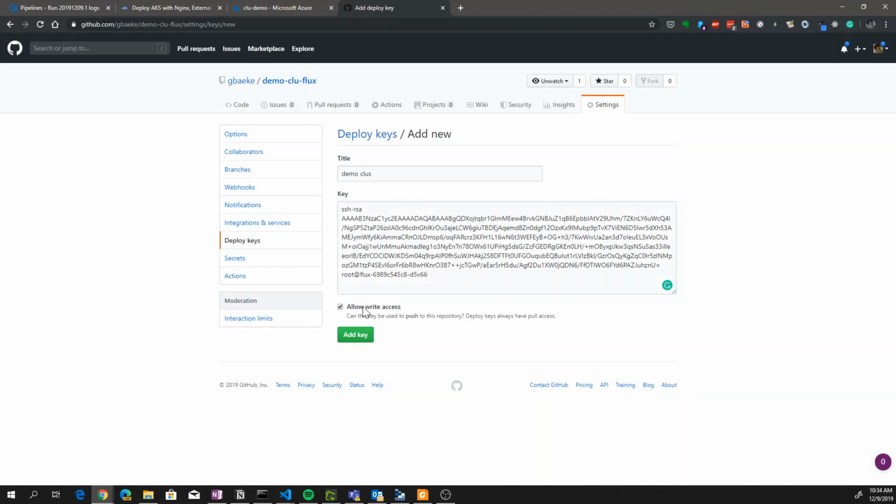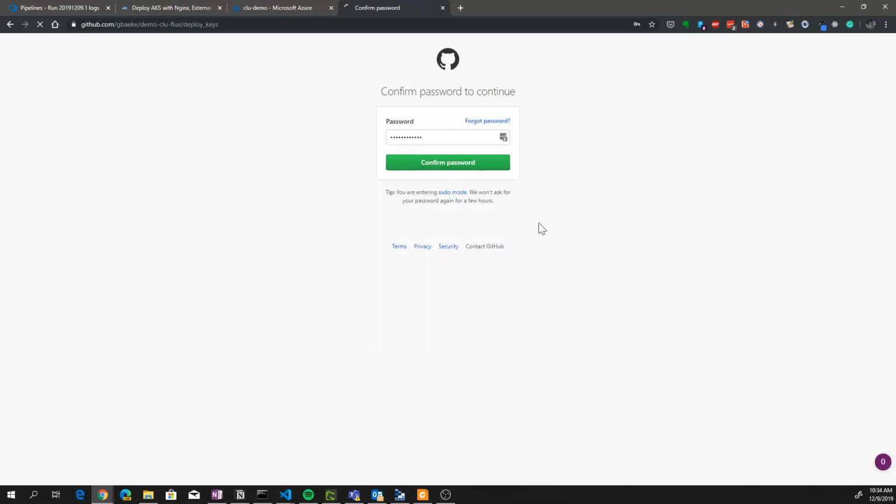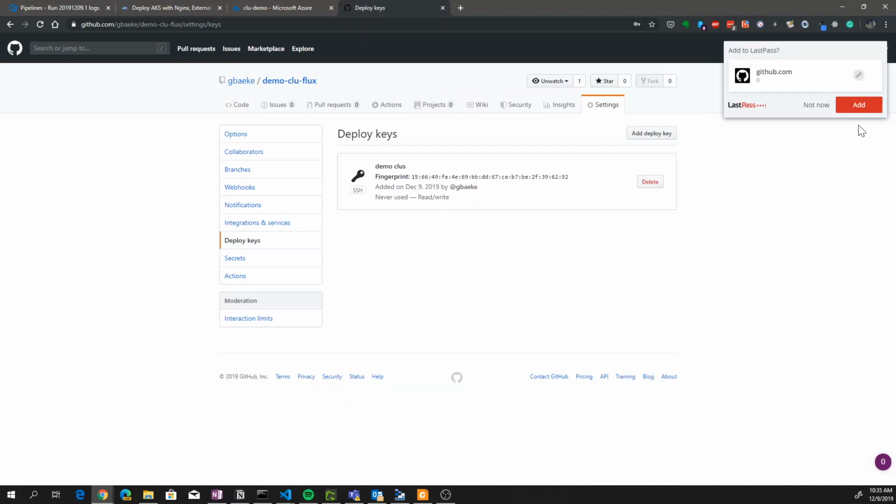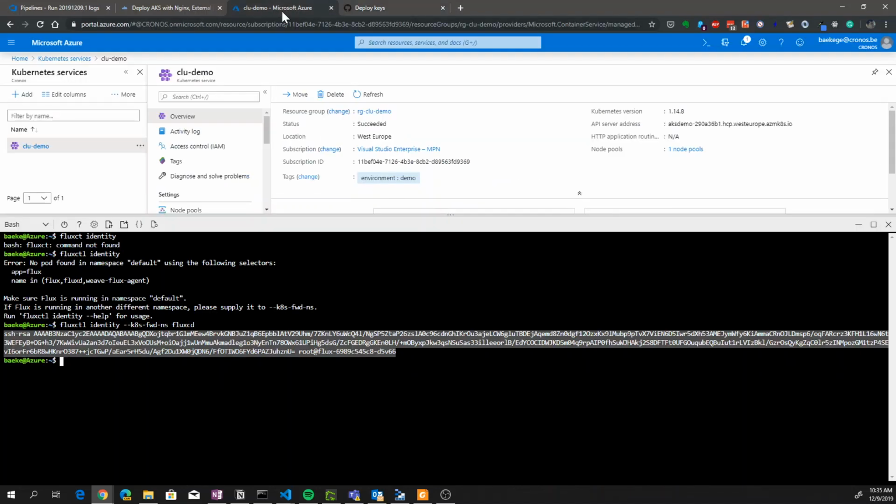That means that Flux can also write back to our repository. That's needed in some cases. I won't discuss that case in this video, maybe in a later video I will. But for now I'm just giving it write access. I click add key, confirm my GitHub password, and that's done. So now we have this configured.